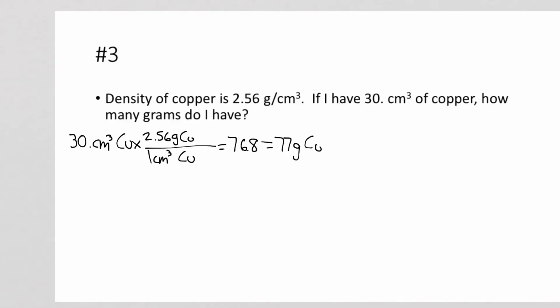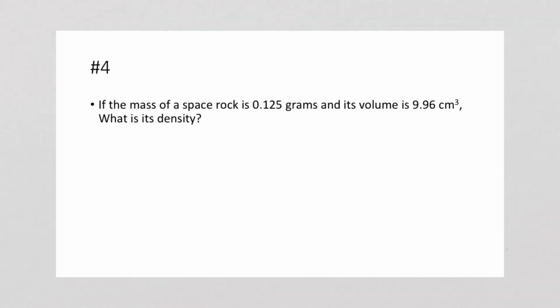Alright, so we have a beginning, our volume, end is the mass we're trying to find. Again, we plug in our numbers, centimeters cubed on the bottom, and we have grams on the top because that's what goes with it. Again, that's the unit we're trying to find. Whatever your last unit is, that should match what you're trying to find. That's how you kind of know you've arrived at your location. So then again, multiply, I start off 2 sig figs, hence the 77. Answer this question on Edpuzzle, and come back to me for the solution.